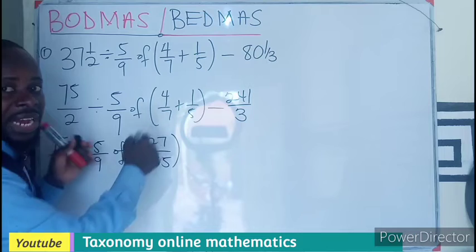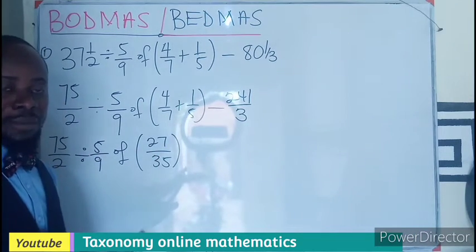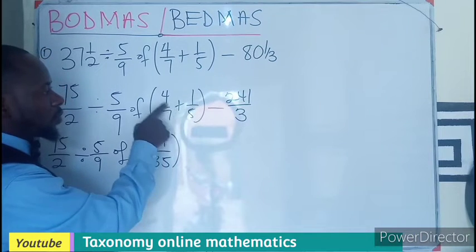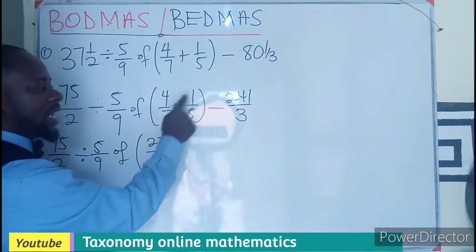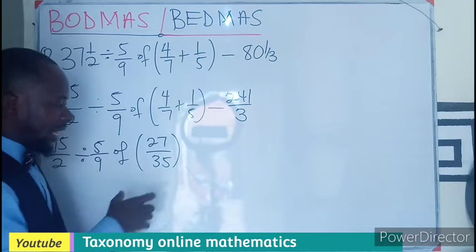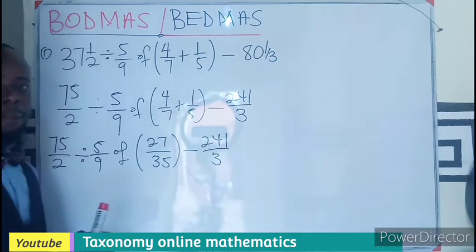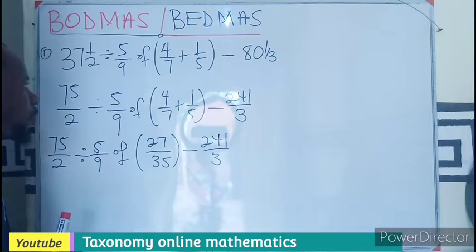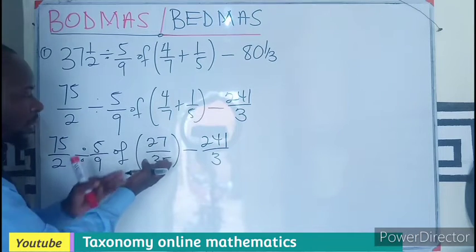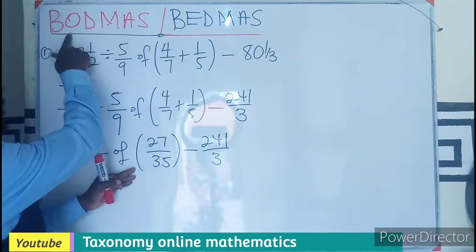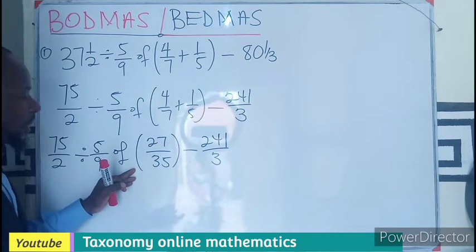We've dealt with how to multiply fraction, how to add fractions using the butterfly method. So this will multiply this, so this and this plus this and this, then you multiply your denominator and that is what we have here, minus 241 over 3. So what do we do? We are done, we fought. Even though there is a bracket here, we can eliminate. There is no operation in the bracket, so the bracket has been dealt with. So B is gone. Now we move off to 'of', and 'of' is just multiplication.